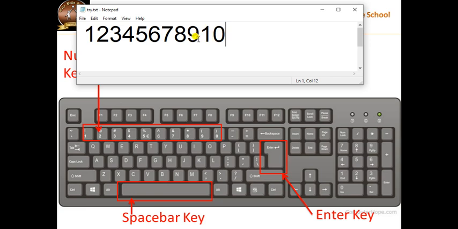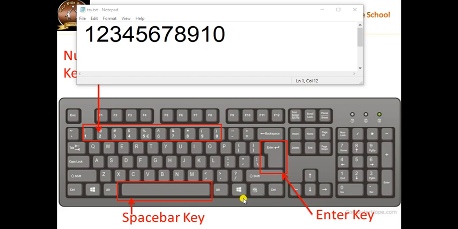So for this, you have to give space between 9 and this 10, isn't it? Then only you can identify that this is the number 10. Otherwise, you cannot. So, what is the use of the spacebar key? The spacebar key is used to give space between two numbers or two letters or two words.